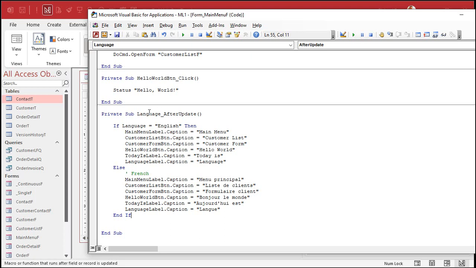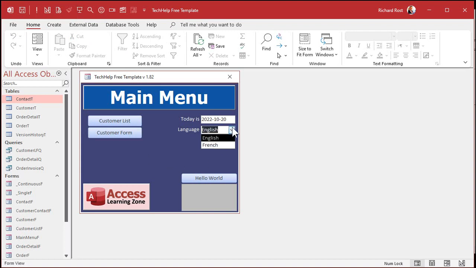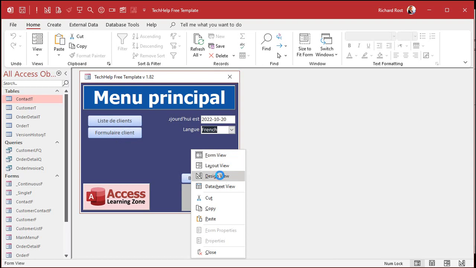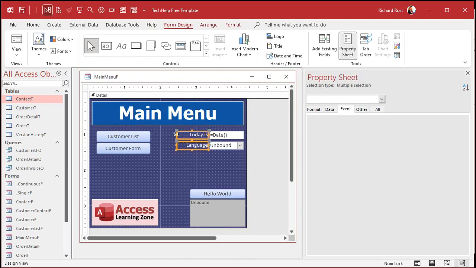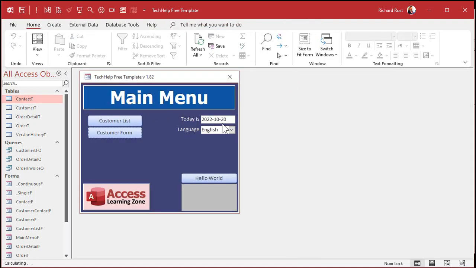Now this is going to fire in the after update event for that language combo box. So are you ready? Save that. Let's go back over here. We're going to close the menu, open it up, and ready? Switch to French. Boom. Look at that. It changes the labels. You have to make sure your labels are big enough, and all your buttons are wide enough to fit these, because I've noticed from doing this that a lot of French phrases are longer than the related English phrase. So there's English and French, and then back to English. See that? It's really pretty straightforward to do.